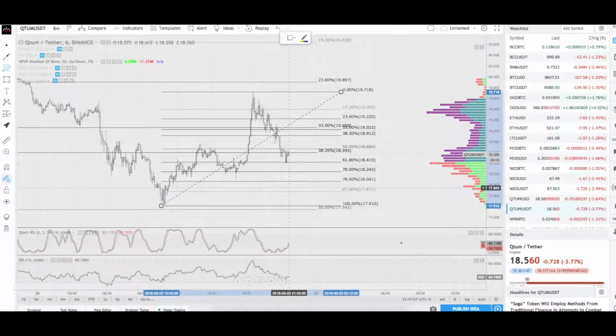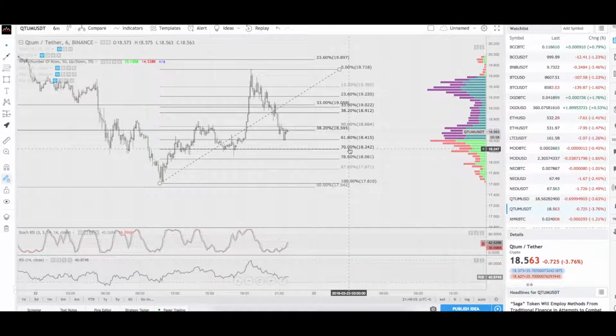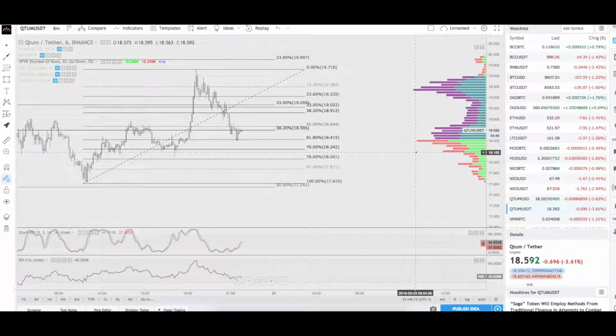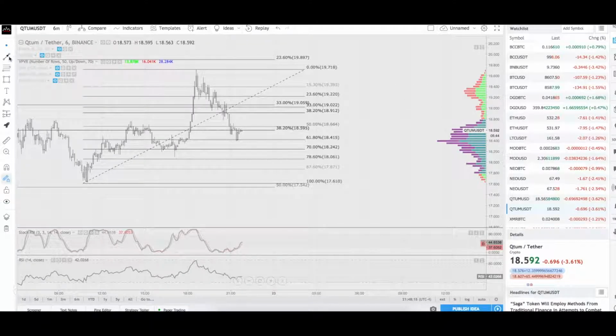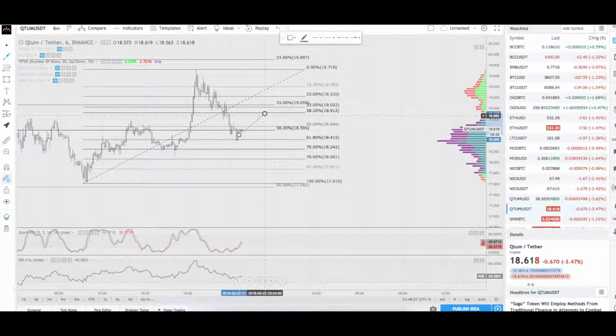So I would expect a nice little push down right here. Well, first you get a small push up and then down to about this zone here, 70%, 61.8. So right now, it's safe to say that based on the pattern we've seen, you could expect a push up right here. Let me just change the color of this. We'll call it green. A push up here, followed by a push down to somewhere here.